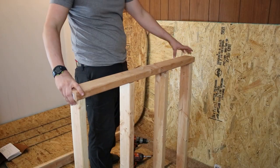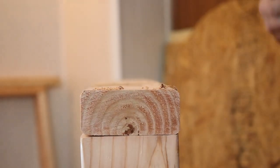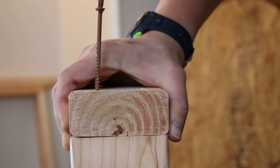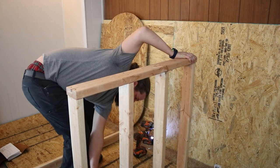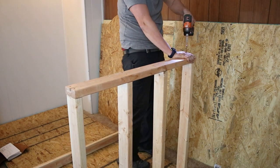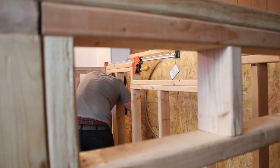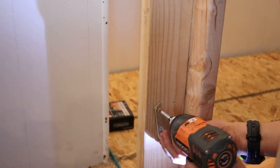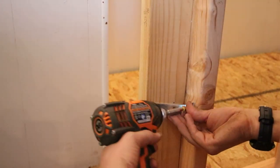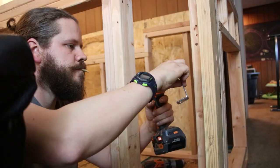I went about making some of the easier sides of the frame, like the short side that would be at the back wall that didn't require any special cutouts. After I had completed that, I started making the sides and the front, which had to have some special cuts made not only for support but also to allow room for things like the handle of the 100-gallon pond and other allowances for drainage and filtration.